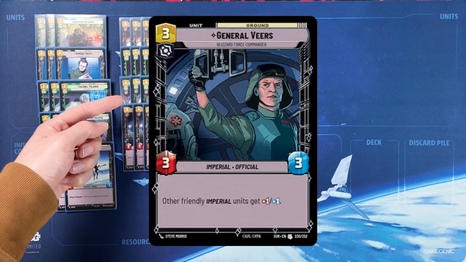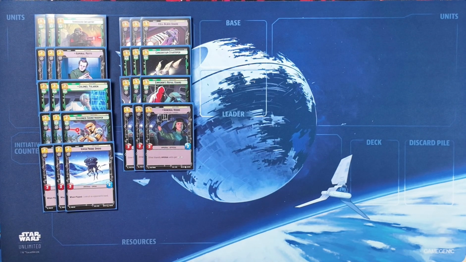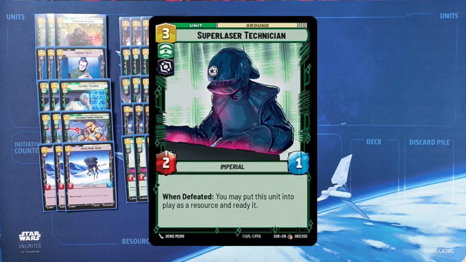You can see Emperor's Royal Guard, Consortium Star Viper, Seasoned Shoretrooper, and Vanguard Infantry all proc Colonel Yularen's ability, as well as Super Laser Technician, which is just the ramp card that Boba is using a lot of right now in the command Boba. When defeated, you may put this unit into play as a resource and ready it. Very good to get up into your higher powered stuff later in game, and it comes in readied, which is very nice.